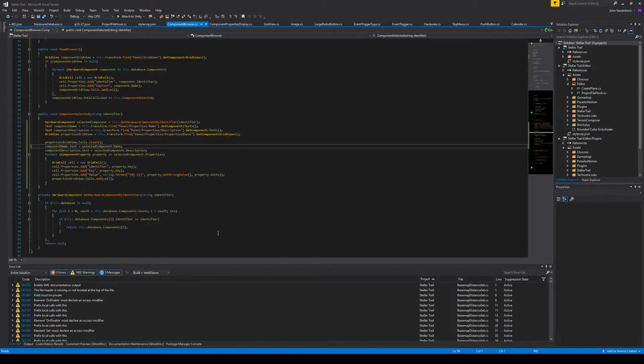Properties, grid view, cells, component. I'm thinking, right, so we're setting these here based on the name and description of the selected component. So those do change. So we know we're setting the right component to the grid view. And we're doing selected component properties here. And we're clearing the cells up here, excuse me, and then adding them here.